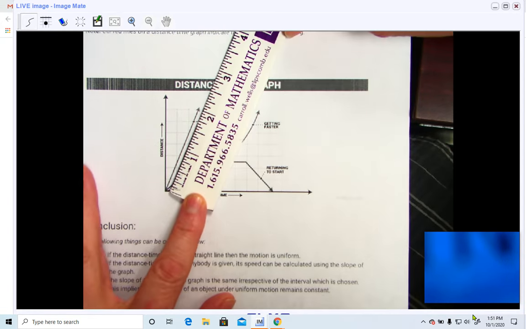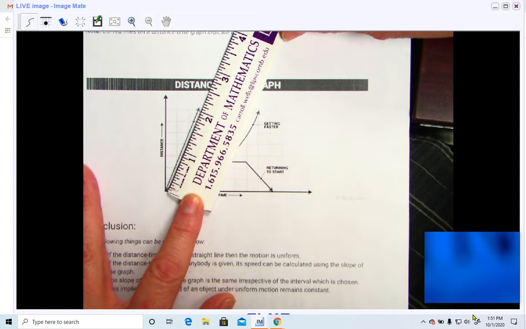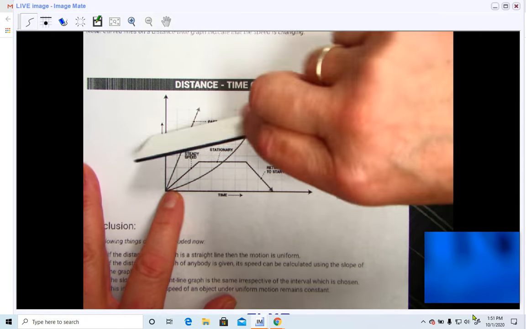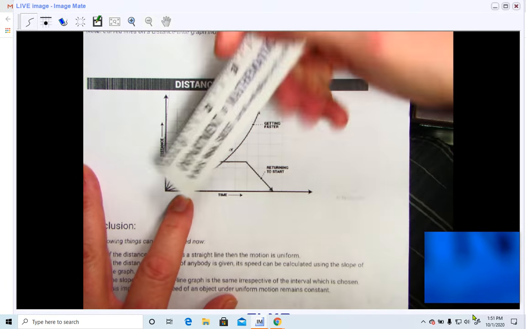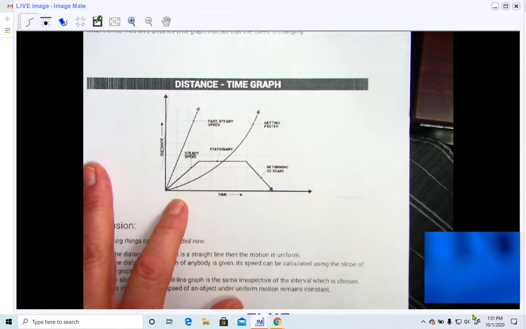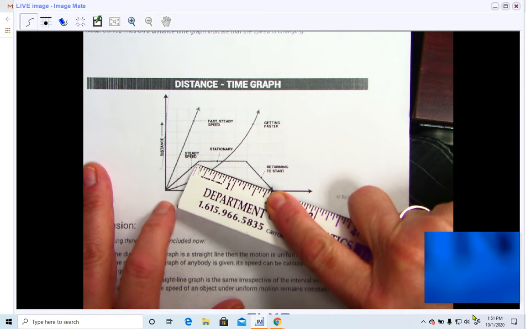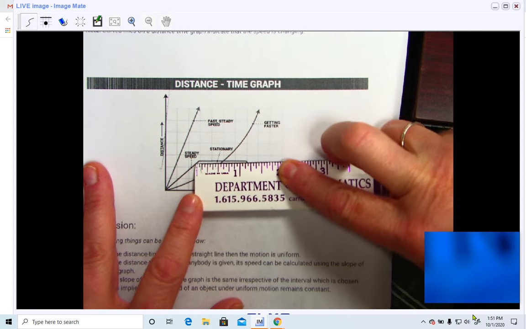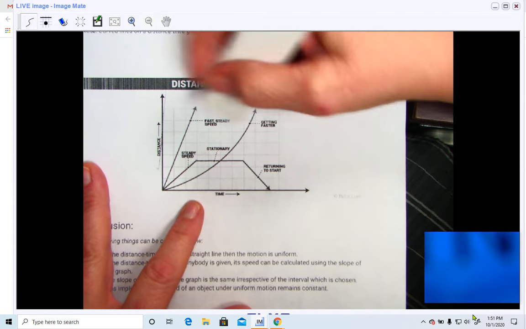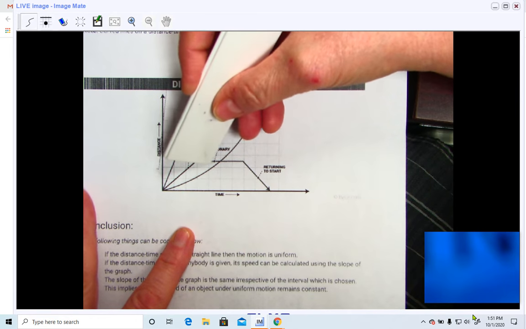So this line, let me get a ruler, is relatively almost straight. So that's showing that there's a rapid speed because you're going a very great distance over a very short amount of time. Okay? With this one, you went somewhere really slowly at a steady speed. You stayed still, like you stopped at a red light or a railroad track, or you just stayed still for a while. Time progressed, but you didn't go anywhere.